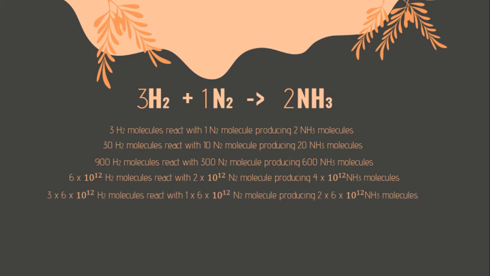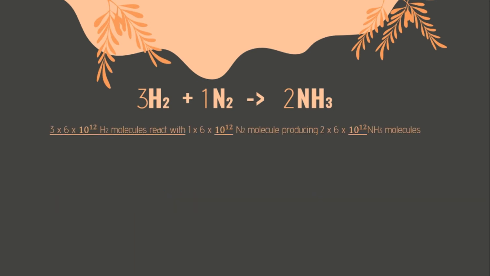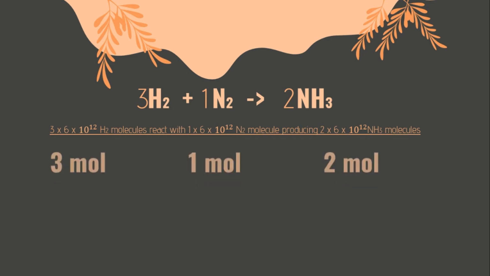The ratios can work for us mathematically, because even if we use a very large amount of molecules, the ratio remains constant. And now we can see how this all connects to molar amounts of particles. Take a look at the last line. We can actually see that the coefficients are molar ratios, because 1 mole is equal to 6 times 10 to the power of 23, remember?